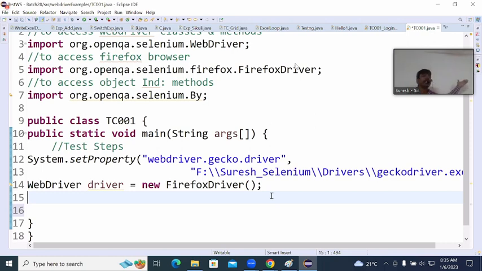You mentioned launching the browser, and Selenium launched the browser. Now, what do we have to inform Selenium? Enter the URL.